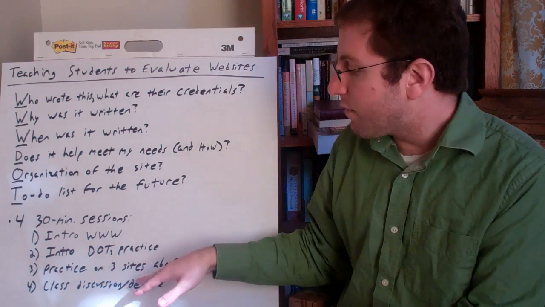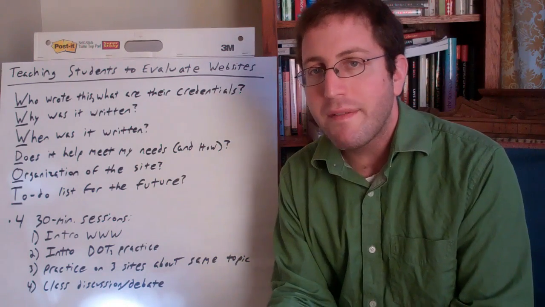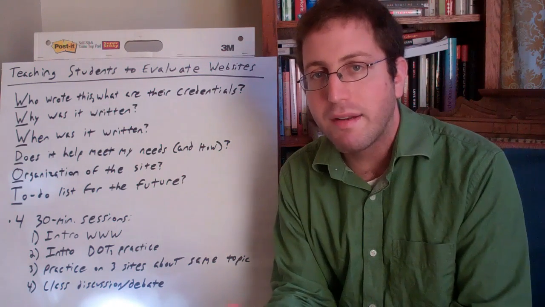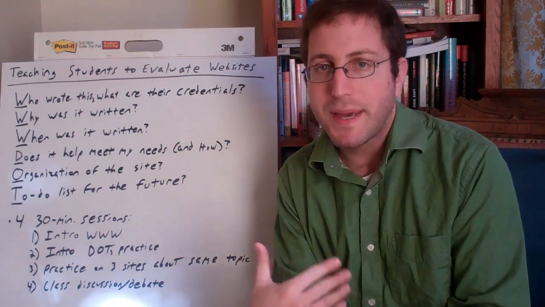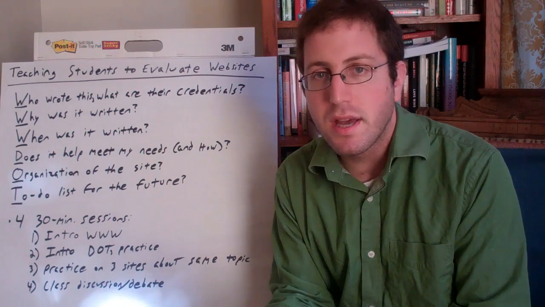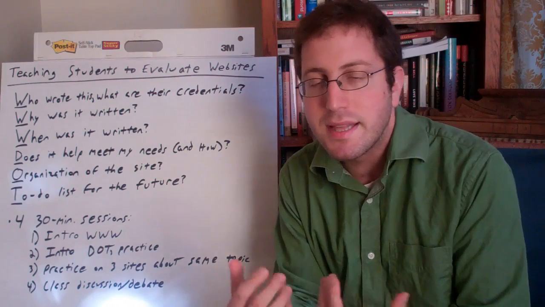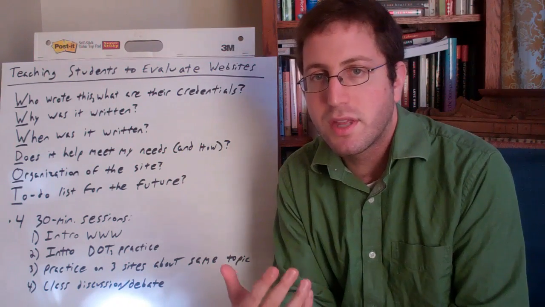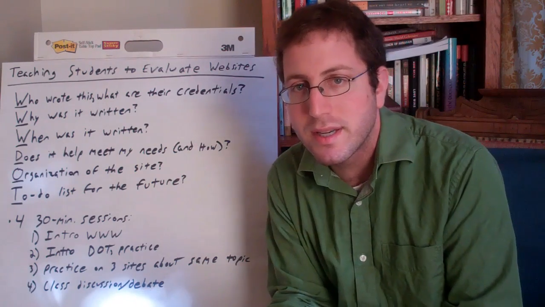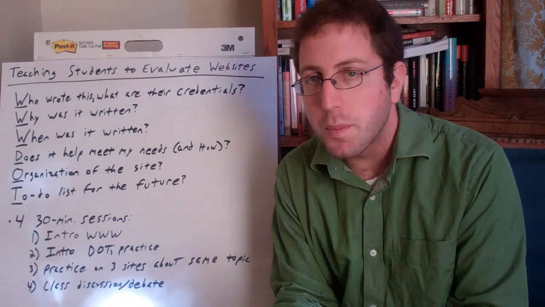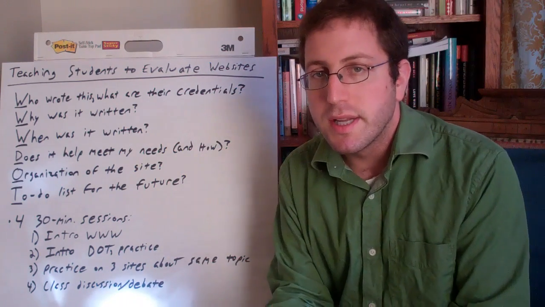And then the fourth of the sessions is to have a class discussion or debate about those websites, where students are having to justify, using the WWW dot framework, which is the most trustworthy, which is the least trustworthy. So you'd expect them to be saying things like, I really would trust the information from National Geographic because they're a reputable organization that makes lots of educational materials and we know that they're good. Or, I don't trust this site because it was last updated in 2001, for example. So using all of these different pieces of the WWW dot framework, you're leading the class in a discussion.